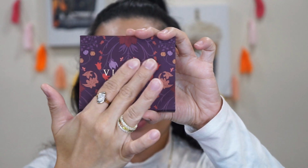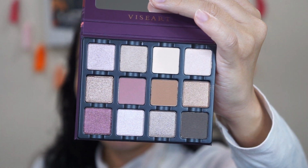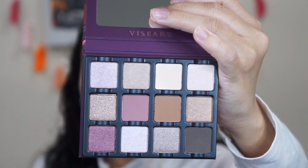So I'm gonna show you guys the inside of the palette Cashmere, and this is the, oh my god, this packaging is so gorgeous. So I'm gonna show you the inside, and it says on the website that this is inspired by the Cashmere Pure palette. I do not have that palette, but I'm going to pull out a picture somewhere on the screen, and I could see the inspiration of that palette. Then this is the inside of the palette, your typical boring shades. I love the mauve shades. This is a collection of soft and elegant neutral shades in matte, satin, metallic, and duochrome finishes.